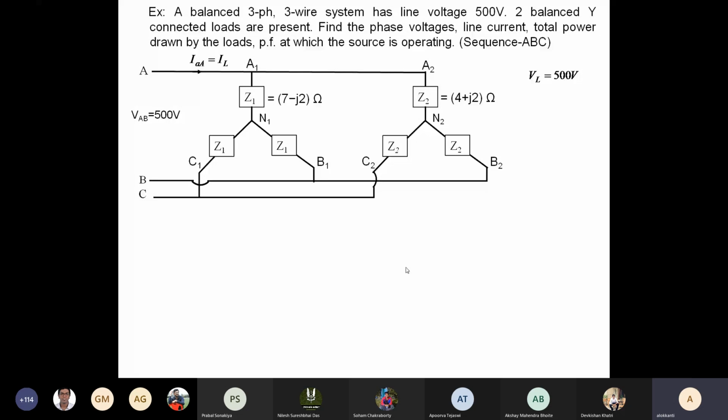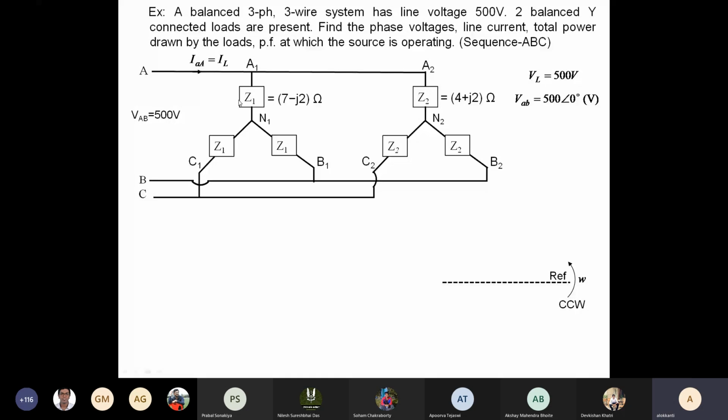The values of Z1 and Z2 are told, and what is in addition given is also, obviously, you have to give the phase sequence. By this time we understand what is the meaning of this sequence, and as soon as you are told the sequence, you can mathematically represent what it means. What is also given is the line voltage. The line voltage VAB is given 500 volts, that is the RMS value. So you can quickly represent the line voltage. Let us assume that the line voltage is along the reference.